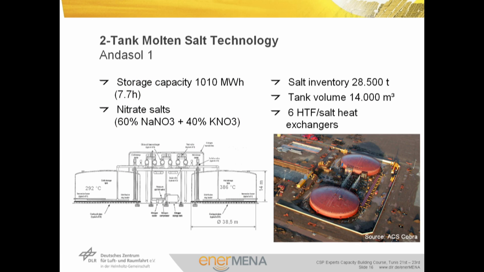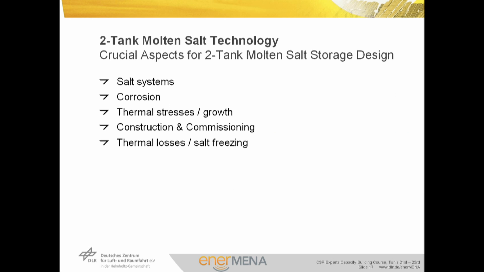A total mass of more than 28,000 tons is needed to provide a thermal capacity of about 1 GWh, allowing operation of a 50 MW CSP plant for about 7 hours. While two-tank molten salt storage can be considered a low-risk approach, several specific aspects must be considered during design. The selection of the salt system is decisive, since the operation temperature results from the freezing point and the maximum allowed temperature of the salt. Corrosion aspects are important, as failures must be avoided while oversizing wall thickness increases costs significantly.